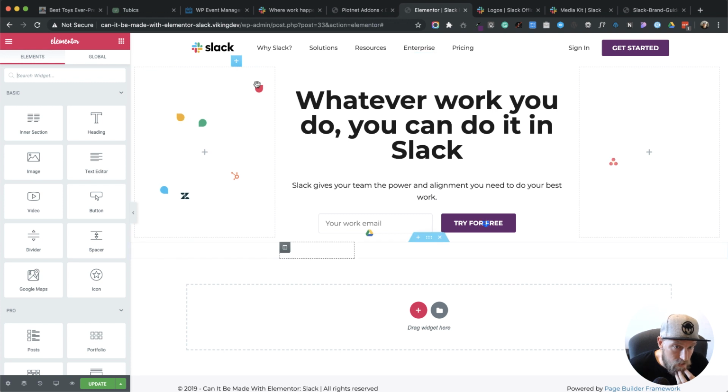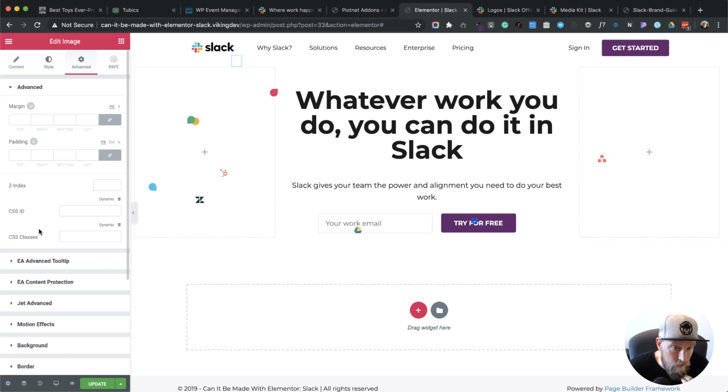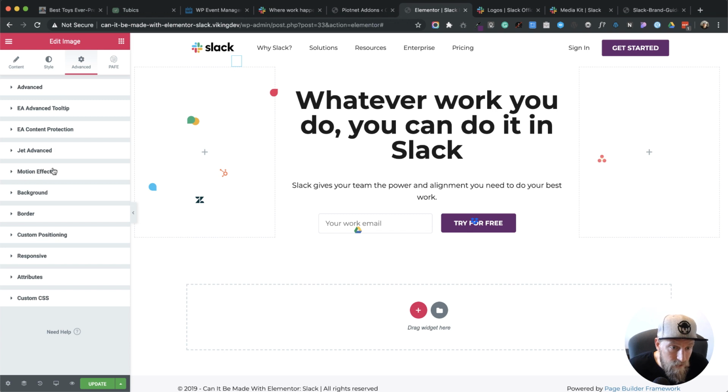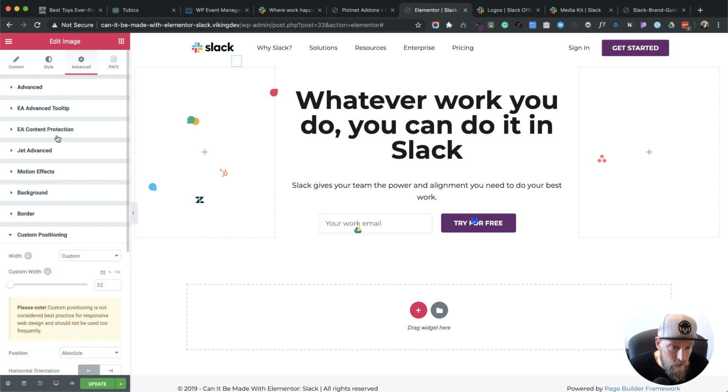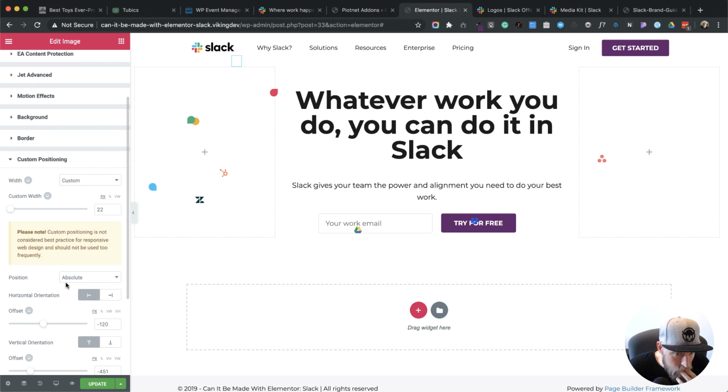And so we will just go into settings and into the advanced settings, and then the two things, like I said, we're using our custom positioning with absolute position and the motion effects.